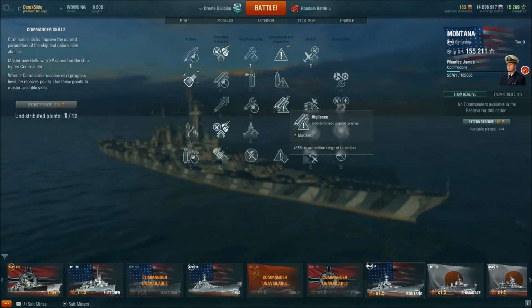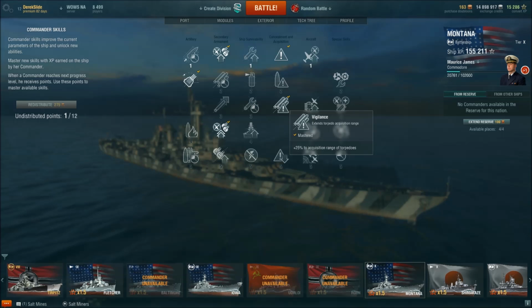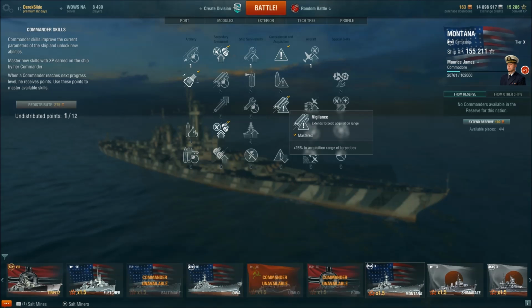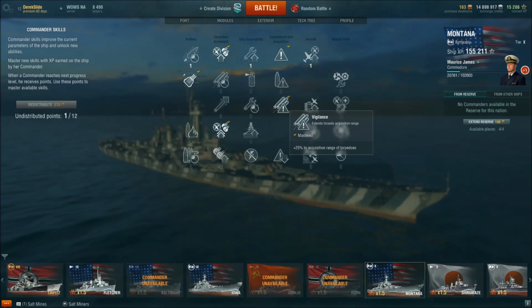Now, Vigilance got buffed. Previously, I said Vigilance wasn't worth it. Vigilance now got buffed, so if you're using the Target Acquisition module and Vigilance, you can almost double the range that you see torpedoes initially at, and this is really useful because now destroyers are launching torpedoes like crazy. And destroyers are going to be everywhere in patch 5.3. If you want to be a battleship captain, you're going to have Vigilance.